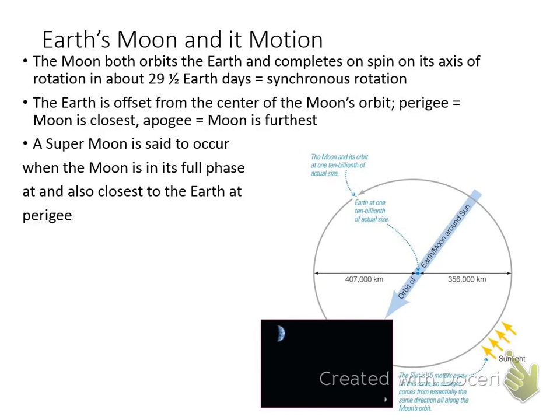So here, you see this distance right here? 356,000 kilometers. That is the closest place. So the moon is here, and we would call that perigee. Perigee, final answer. So that's closest. And over here, as the moon orbits the Earth, farther, we would call that apogee.